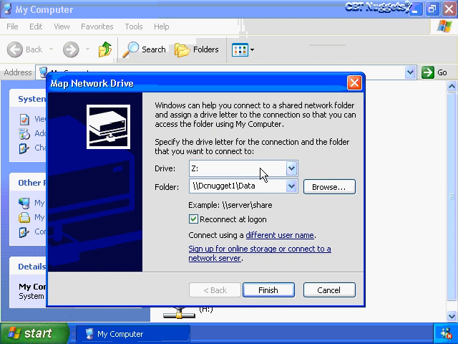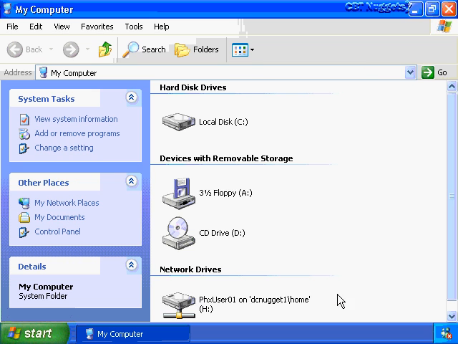Notice, by the way, it maps drive letters for network shares starting at the bottom of the alphabet, and that's been the case ever since Windows XP and Windows Server 2003. The reason it does that is so that it doesn't accidentally collide with removable drives that are further up the alphabet here and confuse things that way. Now this would be a common way to do it as an adept user that knows how to map a drive. Unfortunately, a lot of users don't know how to do that, so they will still have to depend mostly on network administrators to create network shares for them using drive letters in logon scripts.